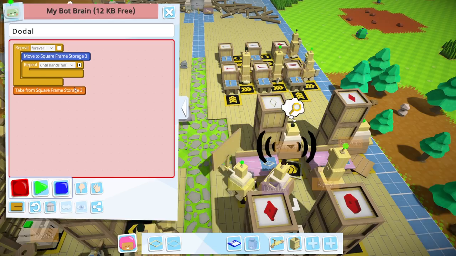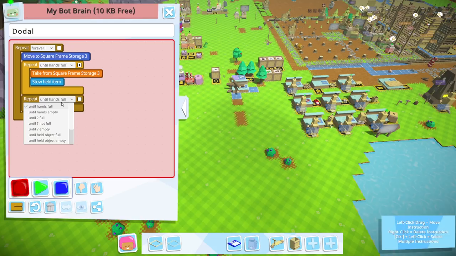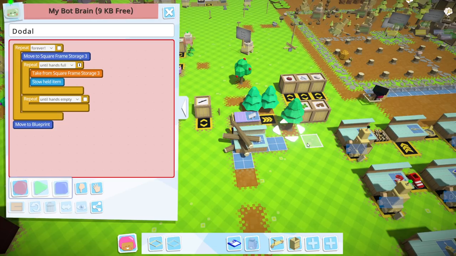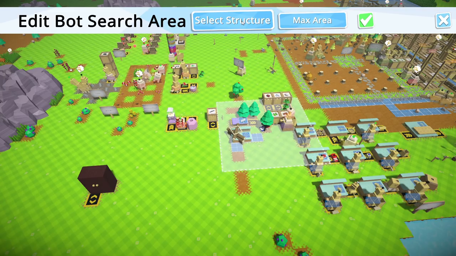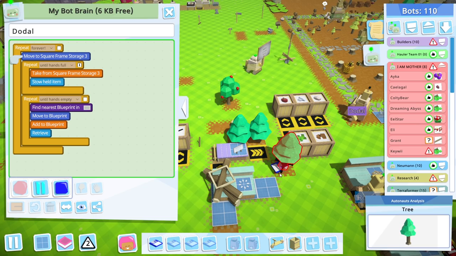There you go. There we are. Perfect. Once you've got everything you've got, until hands are empty, there we are. Go ahead and find a place to use them. Now, I'm going to use this bot workbench over here because we've got nothing up in the crafters area, but we should be able to tell you where to look for those blueprints. That won't be a problem. And then I would like you to retrieve as well. So pop those in there. But I do want you looking specifically for a blueprint in that area. And that should be you. Good to go. Enjoy, Dodo. I think you're going to have quite a lot of fun with that.